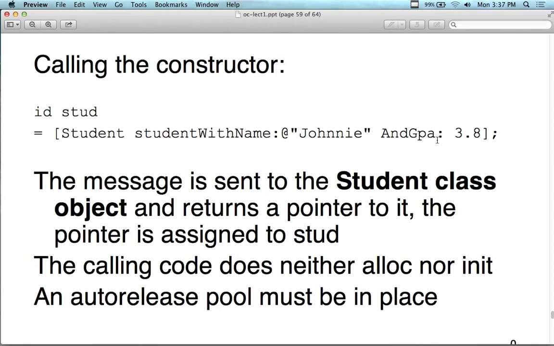What's the difference between a constructor and an initializer in terms of its syntax? Is it option A, they're the same? Is it option B, initializers have the subpart init in its name? Or C, actually I just gave the answer. If it says student with name, which is odd because this syntax is not required, but this is just like init with name. If we put init in there, it's called an initializer.